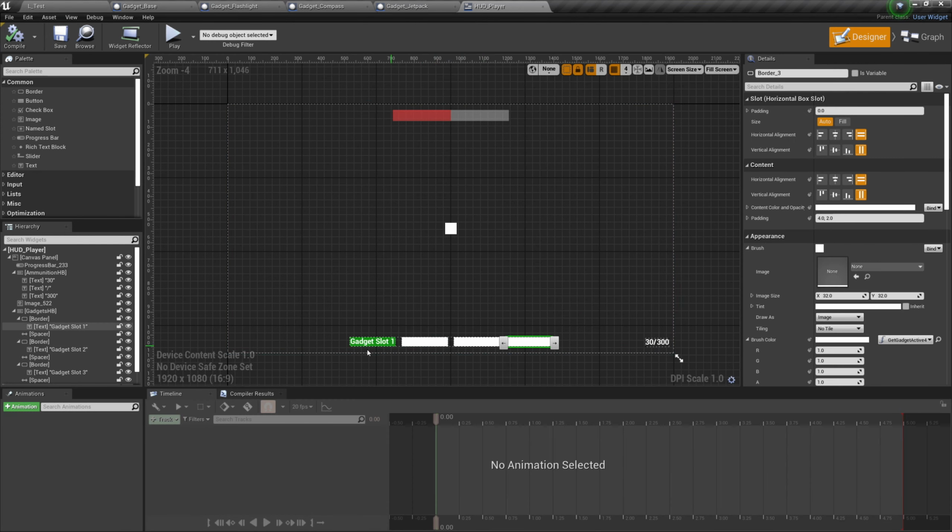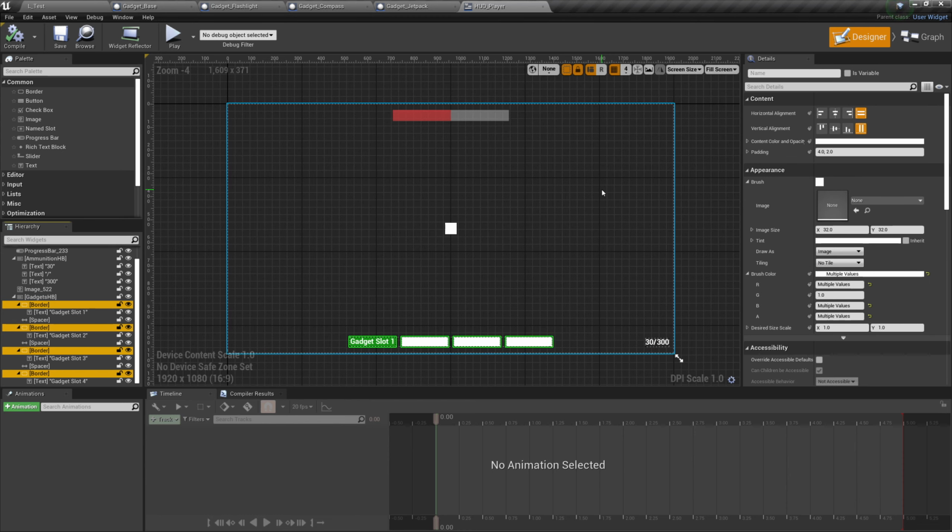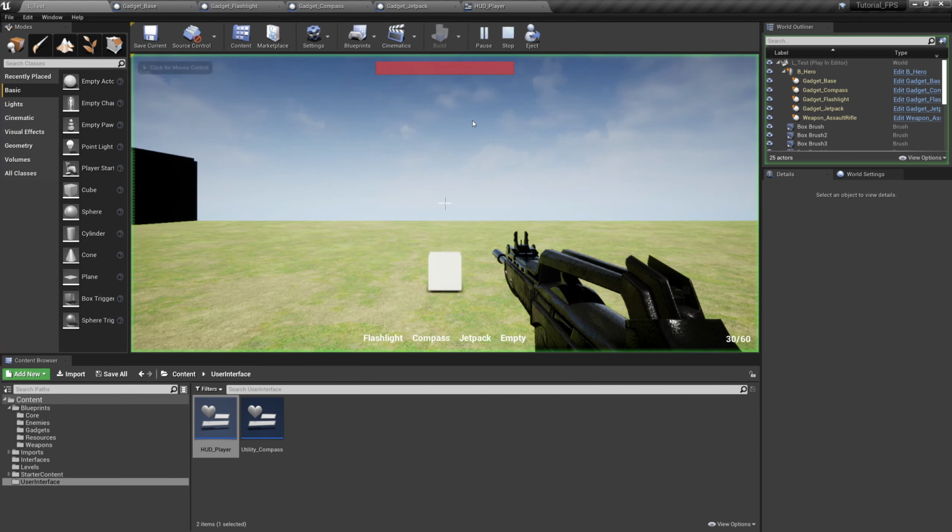One last thing before we test, select the borders here, holding control and selecting all of them. Because all the borders share the same properties, this means that we can change all of the properties together. So here, I want to change the brush color to zero in red and zero in blue, and then 0.5 on the alpha, so that I can see what's going on when I'm looking at this HUD. Even though the HUD is not active and not doing anything inside the game engine, I have a clear representation of how it's meant to function. With that done, compile, save, over to test, hit play.